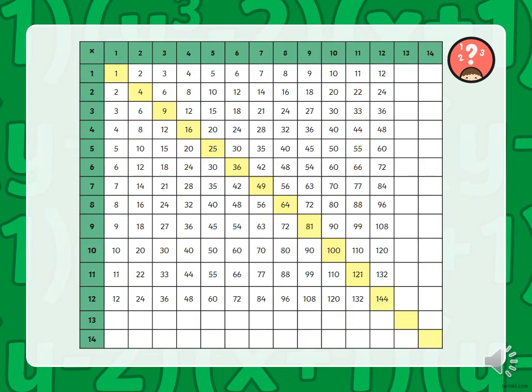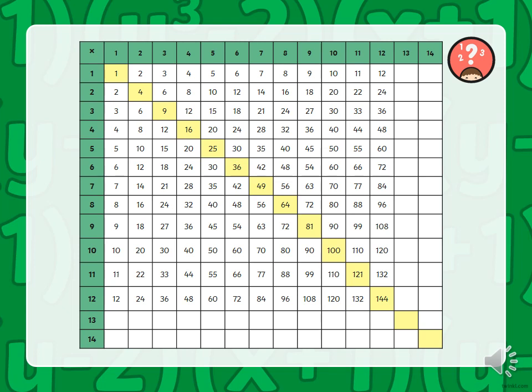A lot of you have done this, but I don't think you've ever tried doing the 13 and 14 times tables. So I want you to pause the video. You can pause it for 3 minutes, 4 minutes, 5 minutes, however long you feel is best, and fill in the rest of the table. You don't have to write it down, you can just say it out loud.